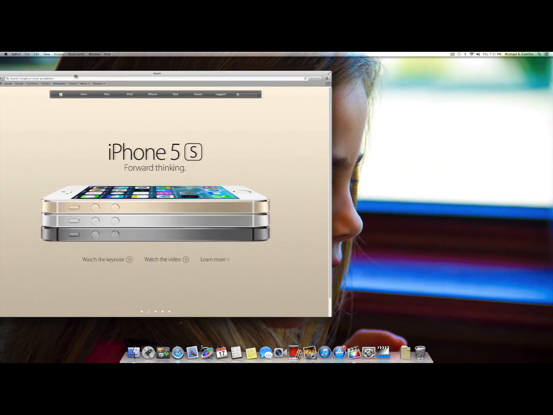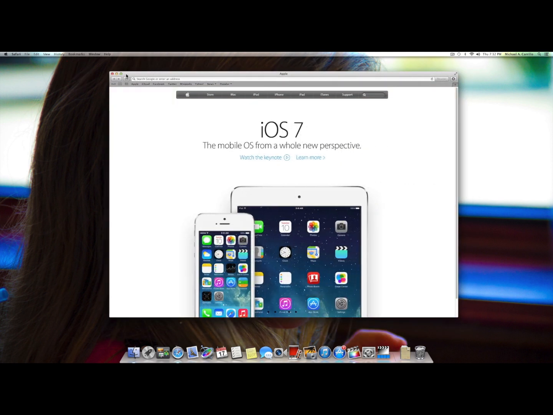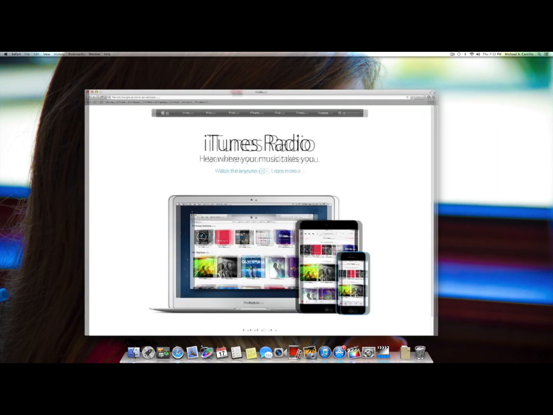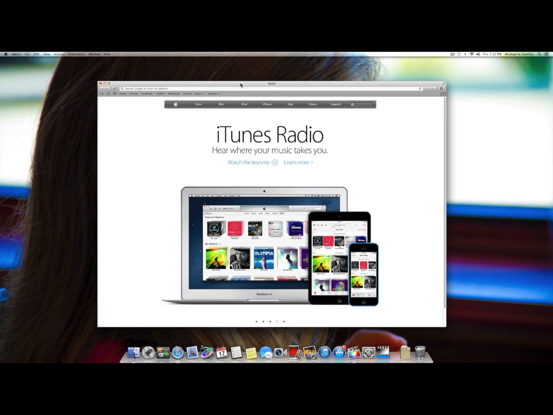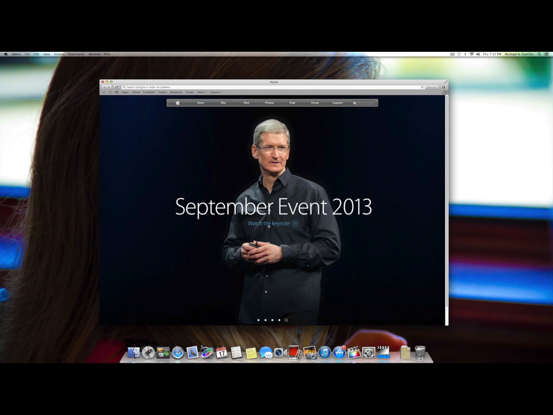All right, so here we go. I have Safari opened up. And one of the major differences between Mac and PC is that on a Mac, we don't have any menu bars or anything on the actual window. The window itself is very clean. However, everything that has a file menu is going to be up on the very top of your screen. So that's one of the major differences.